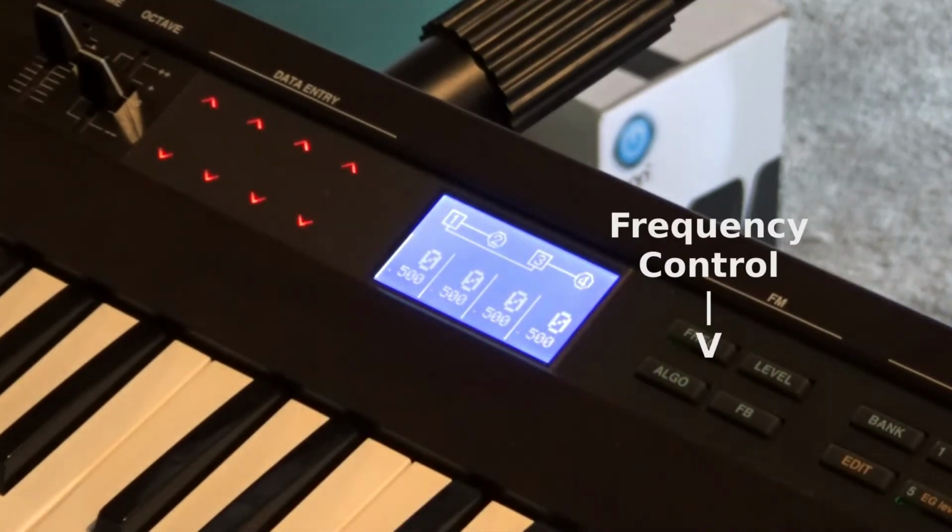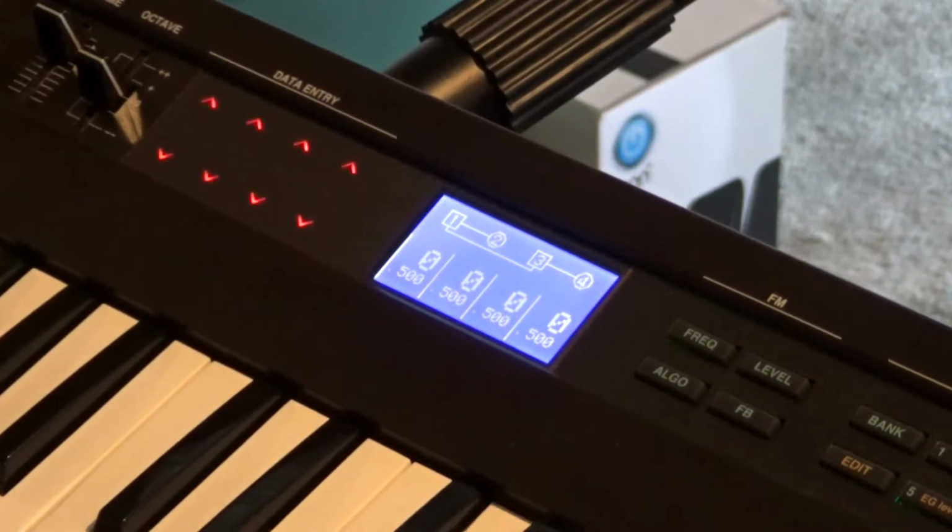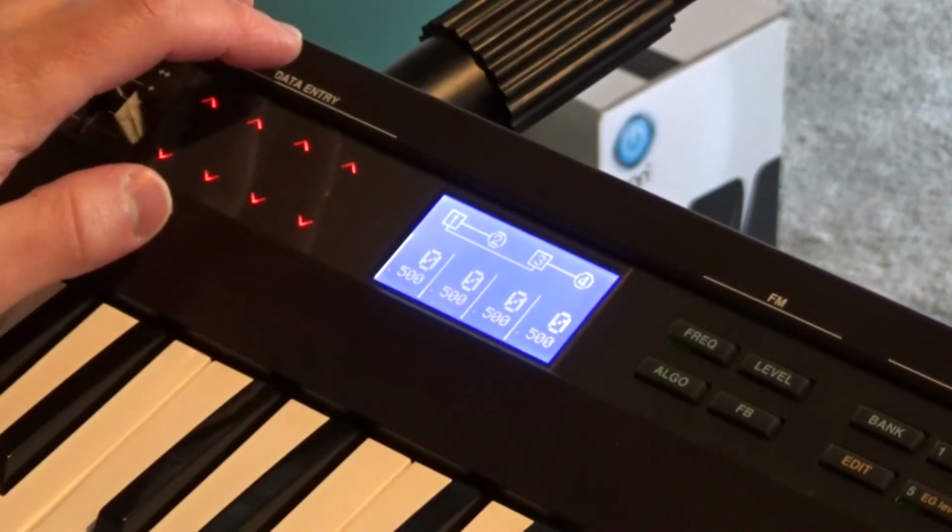We have frequency, and frequency is where it can get really weird because we can actually change the frequency or the pitch of the different waves as they interfere with each other. This is a really cool sound I've ended up with. And now let's make it crazy.